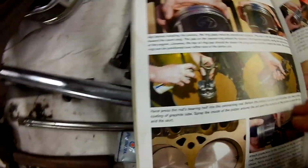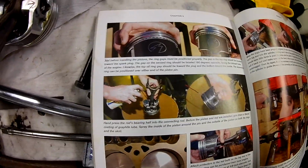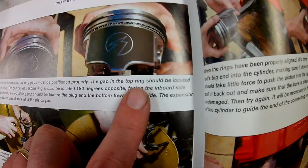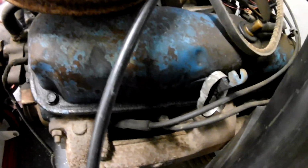and it says the rings must be positioned properly. Now I've never done this before. I've always just put my rings on 180 degrees opposite each other. I've never had a problem. This says the gap in the top ring should be located towards the spark plug. I've never done that, but I'll try it with this engine. So I'll show you real quick, there's a 318, so my heads are basically the same as that.